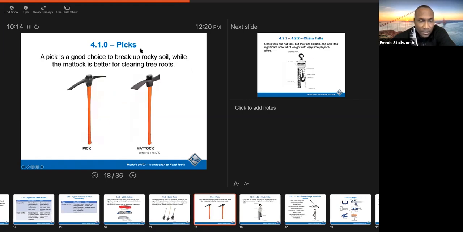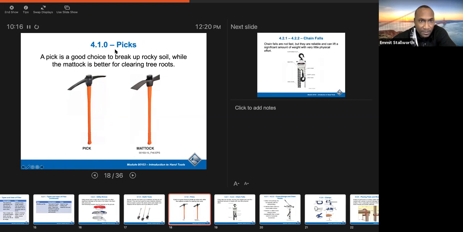Here's another one. These are picks. A pickaxe is a good choice to break up rock. If you have to dig somewhere and there's a lot of rock, use this pickaxe to break it up so you can dig. Typically the one I'm used to seeing has a pick on one side and a mattock on the other.